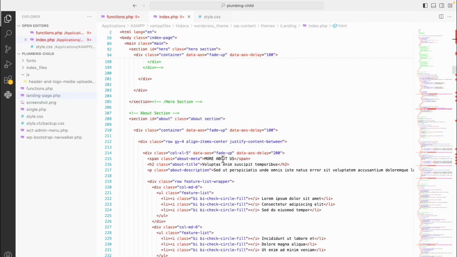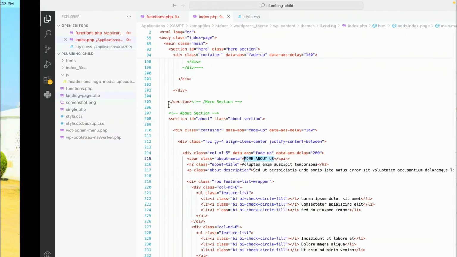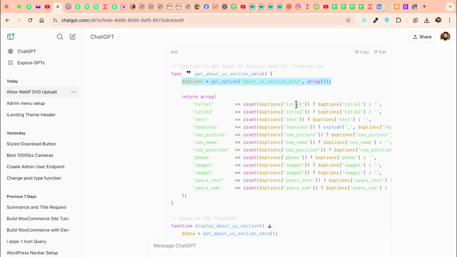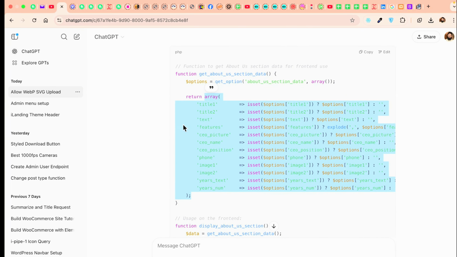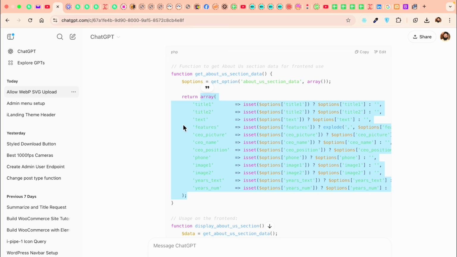So scroll up, more about us here. Okay, now we have these indexes, the title 1, title 2, text, features, this and that. So let's copy this array and make them separate variables.